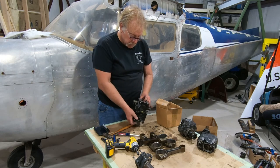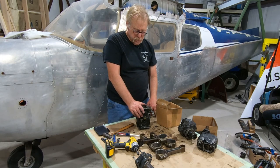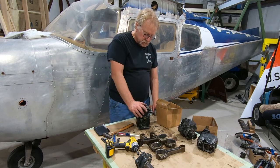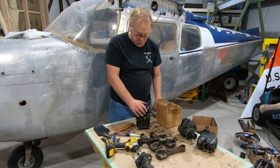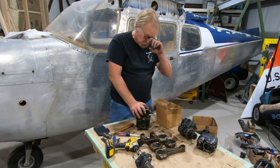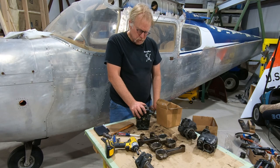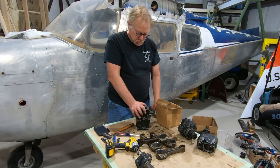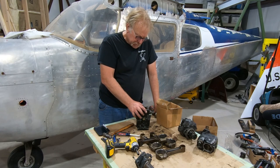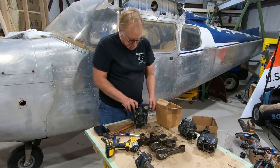And this is the difference: if you look at an 0320, it has an MA3-SPA, a smaller one, about 75% of the size of this. The 0360 has a bigger carburetor, and actually the same basic carburetor that goes on an 0470 Continental. Pretty much everything from 180 to about 230 horsepower uses this carburetor. Pretty much standard stuff. Even the PT-19 Rangers have those.